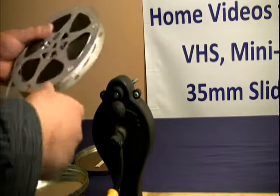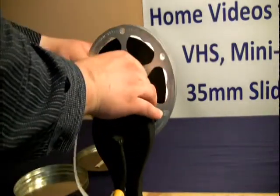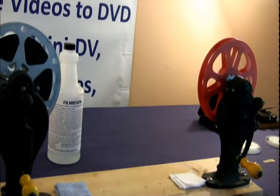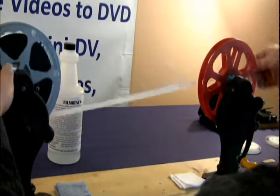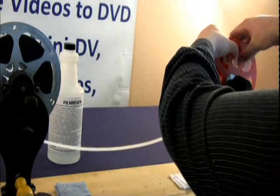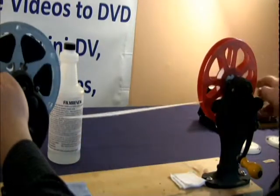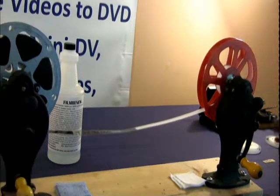The film technician in this portion of the video will demonstrate how he applies Film Renew to a lint-free cleaning cloth. He then makes a claw effect with his hands and applies even pressure with his thumb and his index finger while the film is passed through using the hand cranks shown in the video. The key technique here is applying just enough pressure to remove the dirt and debris while still allowing the film to easily pass through the cleaning cloth.